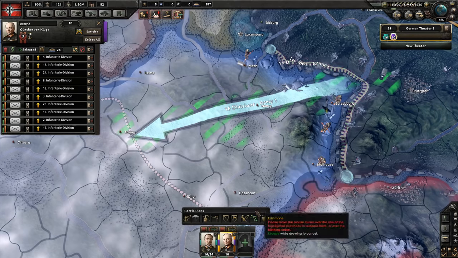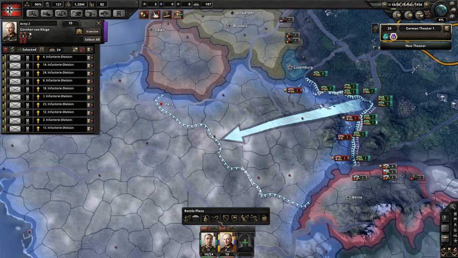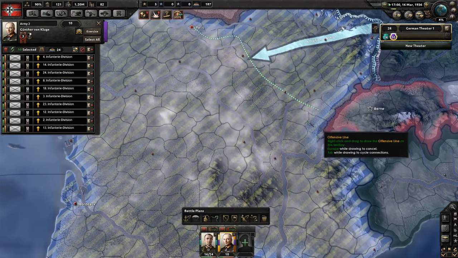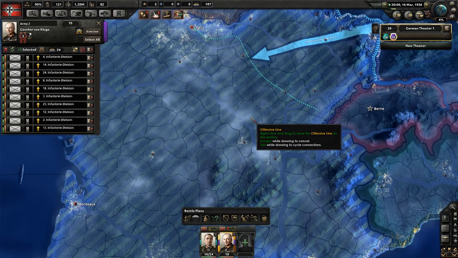Alright, I'm a little out of my element here because I did not expect this. We're going to set these guys up right here, and we're going to give them an offensive line. Let's have these guys try to push a little further down. Like this.